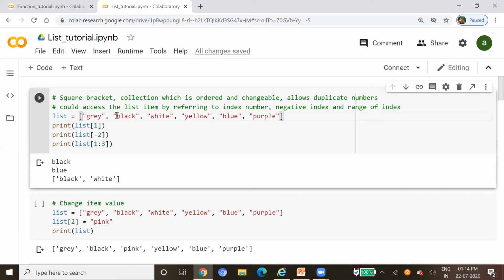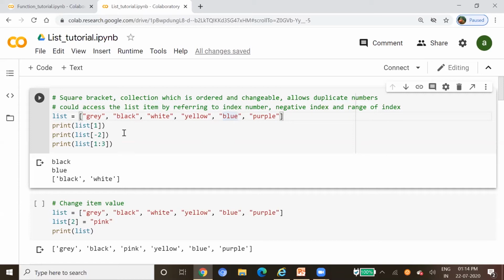You should notice that in Python, every index starts from 0. In this case, 0 refers to gray and 1 refers to black.